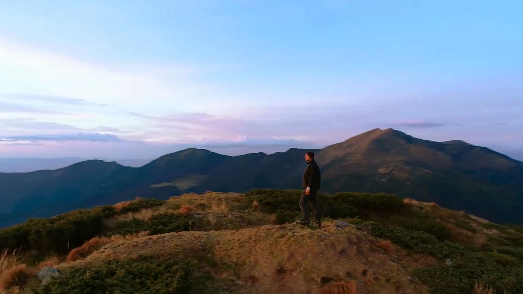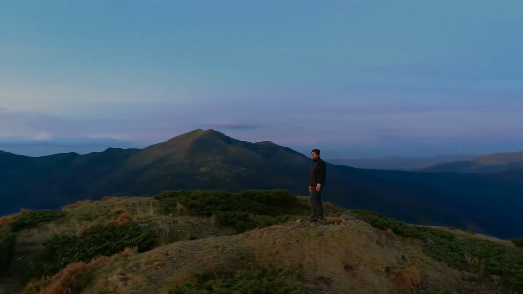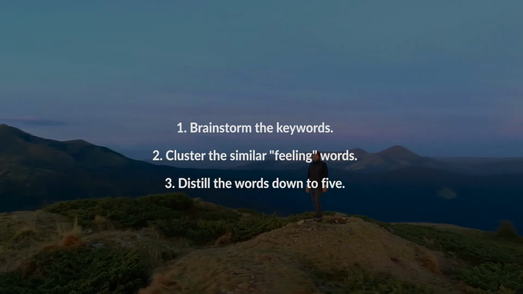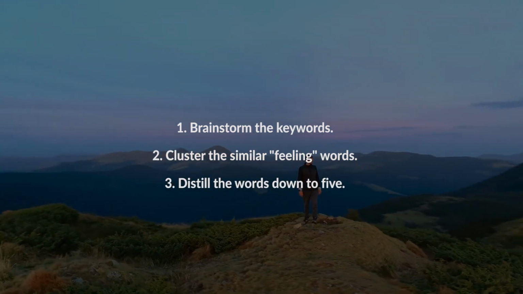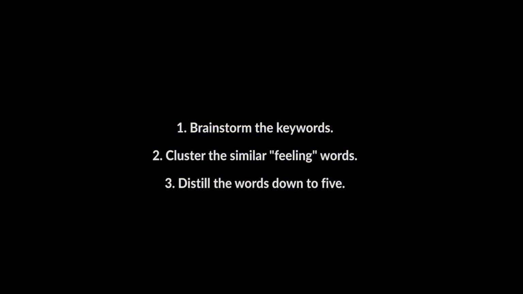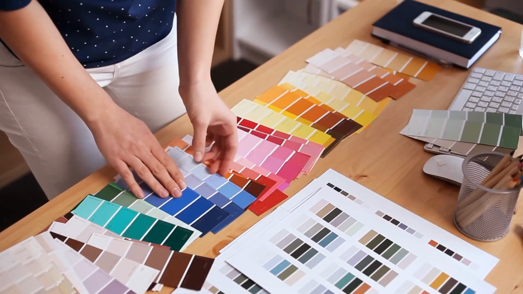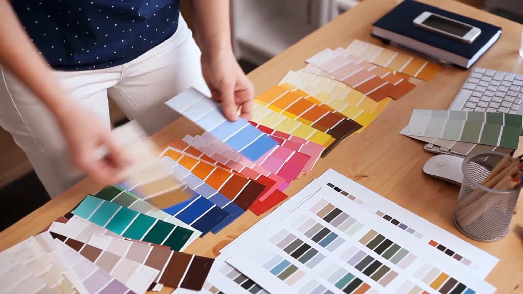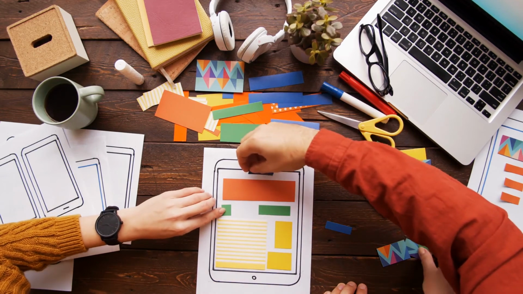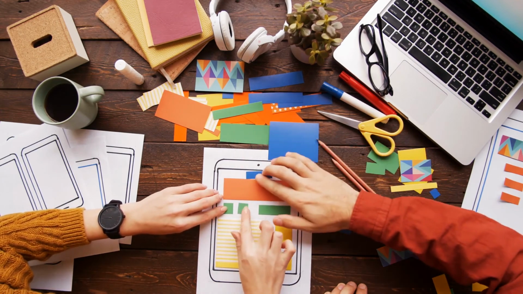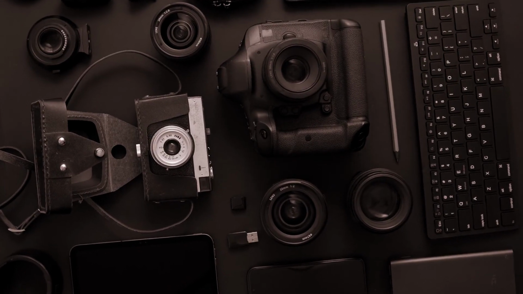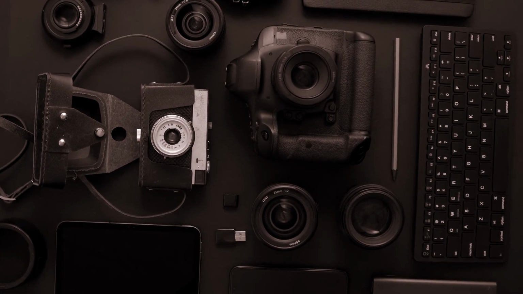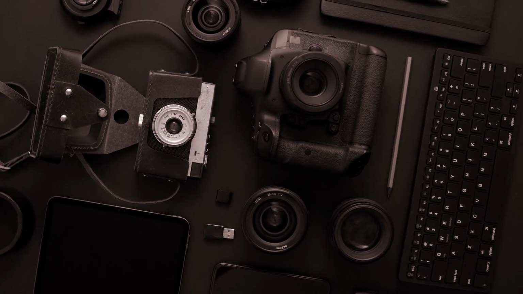So to recap, brainstorm 30 words that represent your ideas of the brand and the final outcome. Cluster those words that are similar, and distill the best representative word from each cluster. Use these words to inform the design choices and direction of the project. Use these same keywords to inform everything else about the project so you have a uniform feel. Use them again in marketing videos and inform the way you go about shooting your product. This will make the spirit of whatever you create consistent.